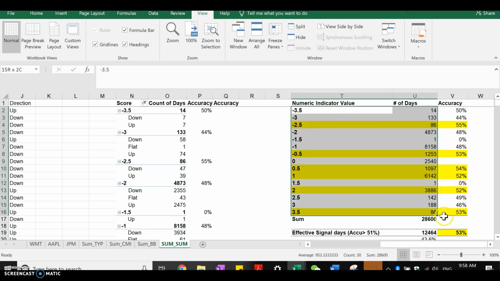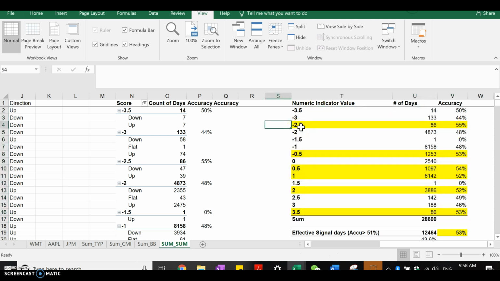So here are the end results. We can see that once I combine the three indicators into my model, in some cases I'm able to find accuracy greater than 50%. All the highlighted parts are greater than 50%. So that means my model is superior to using any of the individual technical indicators, which I think is an improvement.